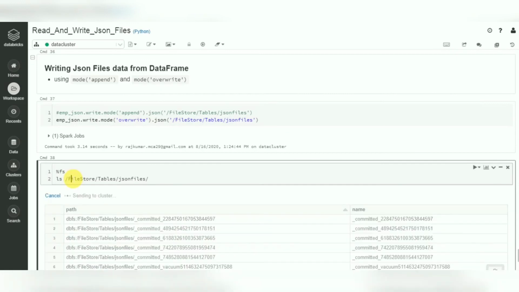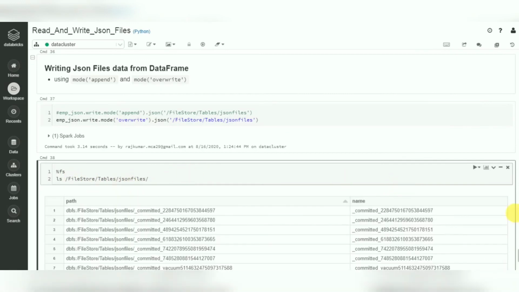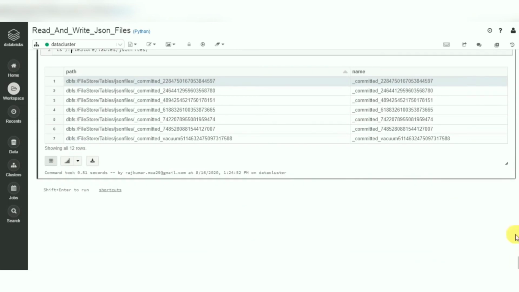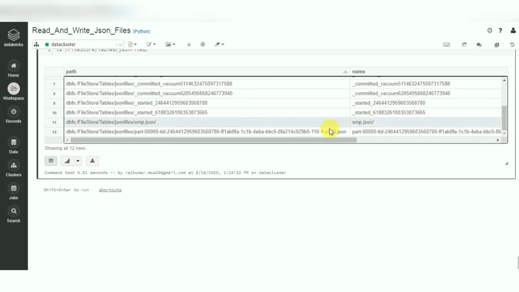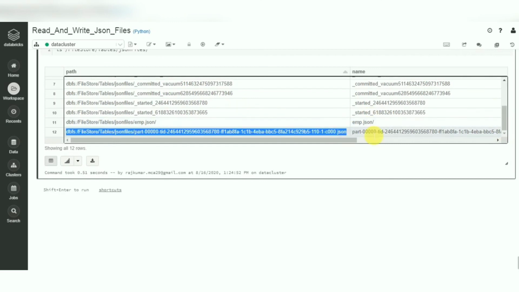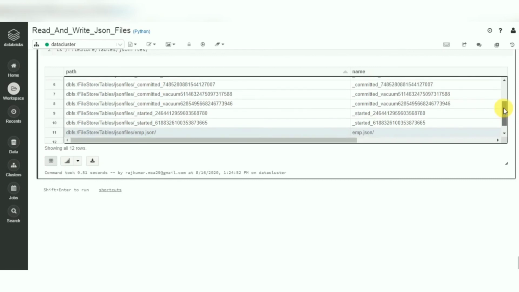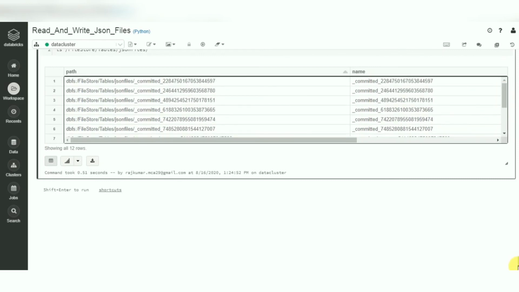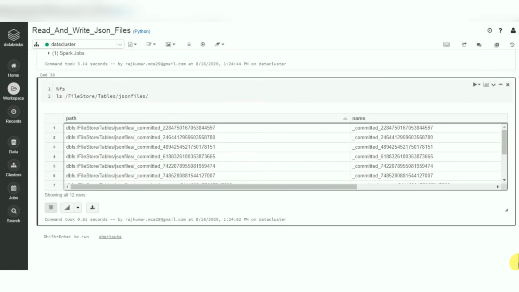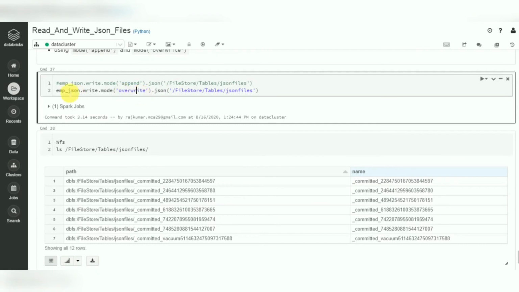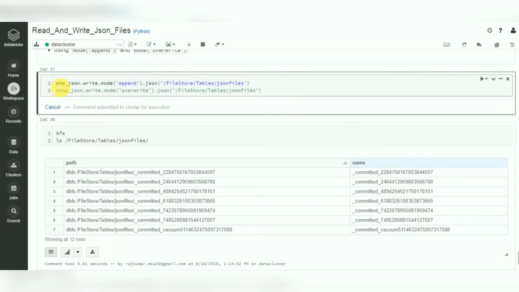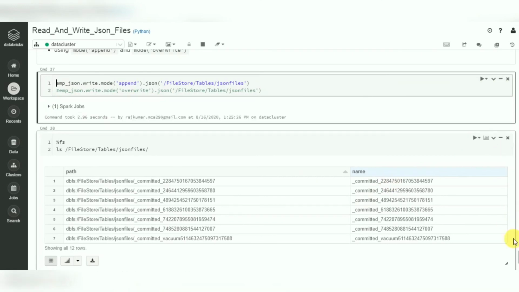You can run this command to verify the files. Here you can see only one file. Why? Because earlier 3 files were there, so all 3 files were deleted. Whenever you use overwrite, be careful, you may lose your old data. Append will create another file with your data, but you may get duplicates whenever you run it multiple times, since multiple files will be created.